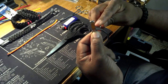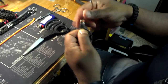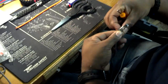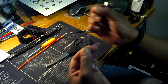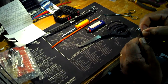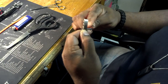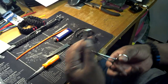It's usually a tight fit, so I usually need one of my picks to kind of push it through. It's still going to be tight. As you can see, not always simple. So it frayed a little, so we'll get rid of the frayed bits. Sometimes different paracords you buy from different manufacturers, some will be thicker than others, some will be more round, some are more tightly woven. Different ones have kind of different textures. Even the way the inner strands melt when you work it. Sometimes they just are different.